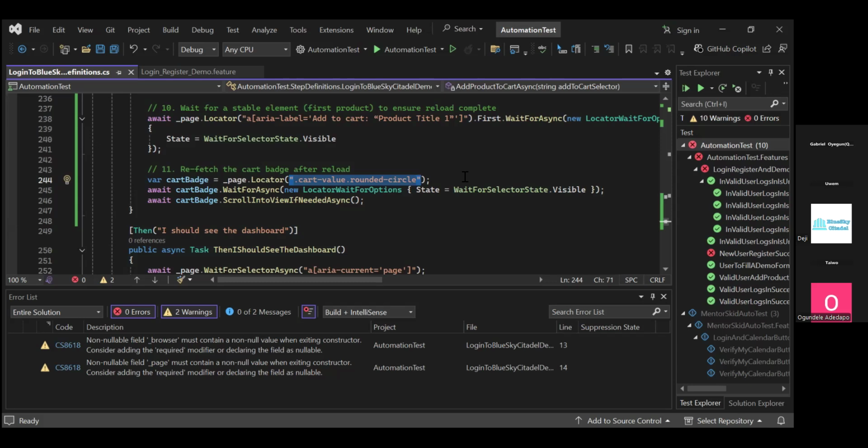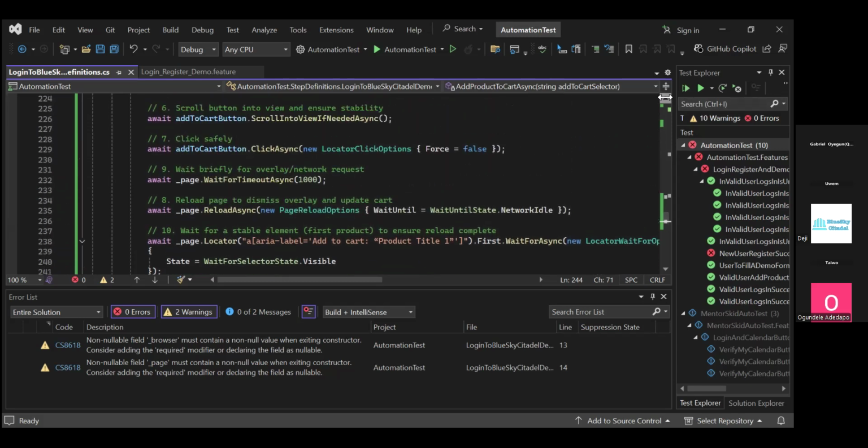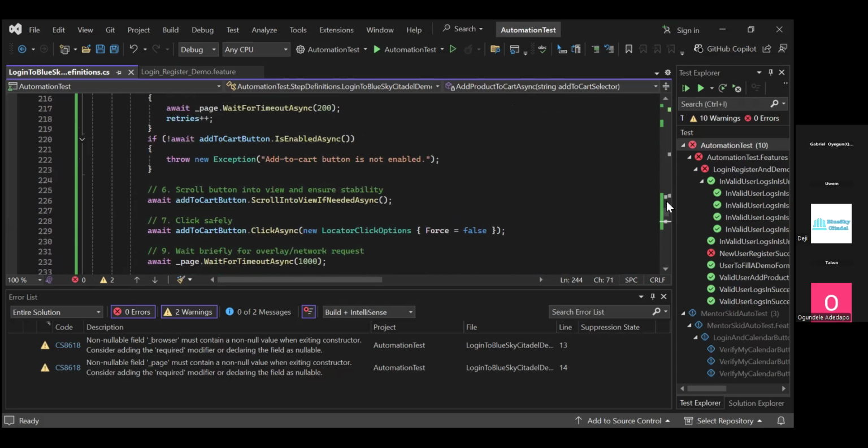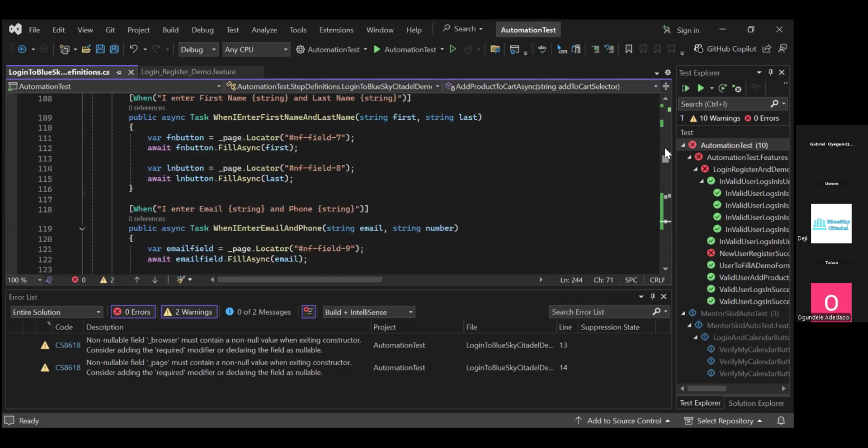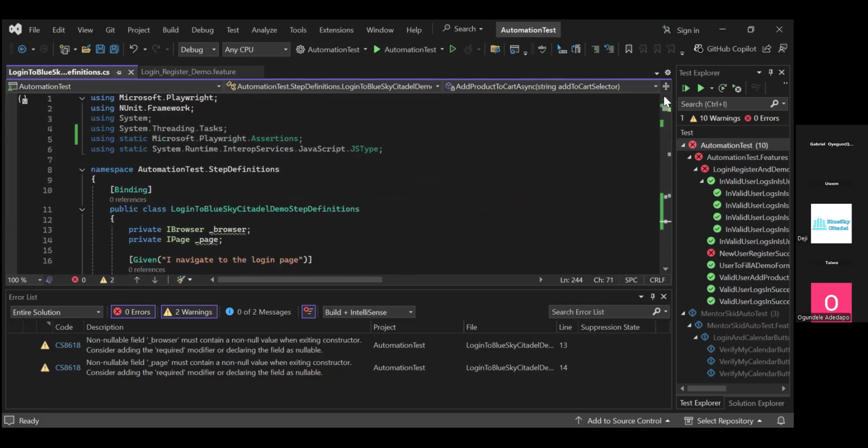Now we're going to do it step by step, so that you can understand this concept. Scroll to the top for me so that I can explain what we are going to do, and how we come about it. We know the framework works, and we just want to make it tidy, so that it's easy to maintain, easy to modify, and easy to reuse. Also, it's easy to locate things.